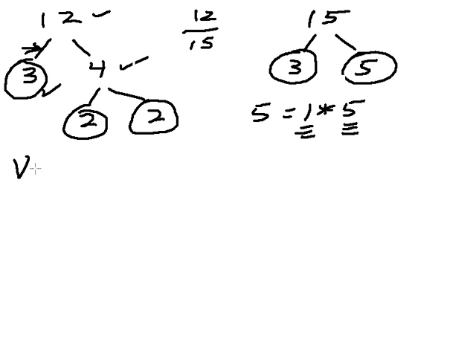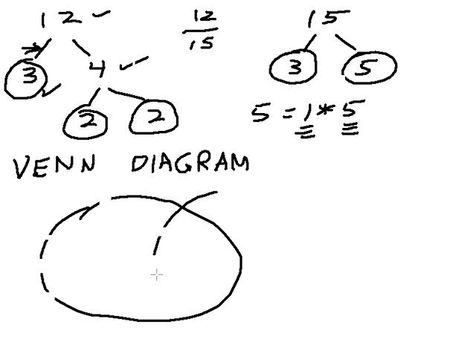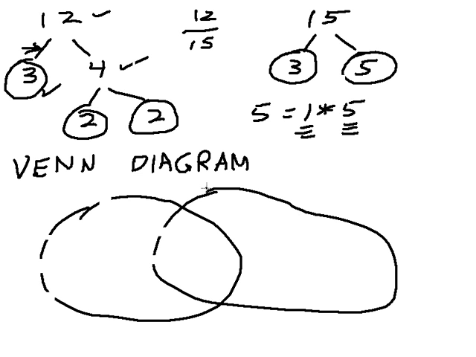Now we use a construction called a Venn diagram. John Venn was a famous mathematician in the 19th century. This diagram is used all over the place. It's used in English, it's used in philosophy. They don't know John Venn invented it. They don't call it a Venn diagram, but that's what it is. He invented it. It has to do with set theory, and that has become so popular in every field. Venn diagrams are all over the place.